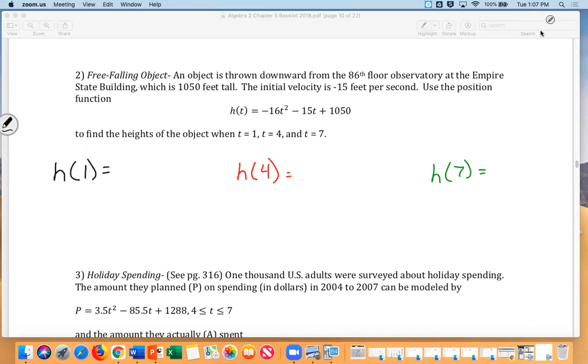Emily, Greg, what did you get for each of 1? Hang on. Are you doing it right now? Yeah, is it 1051? Or am I wrong? So I think you have a sign wrong. Do you have negative 16t squared? Oh wait, I did positive 16. Yeah, that's why you got 1051. So put that in as a negative.